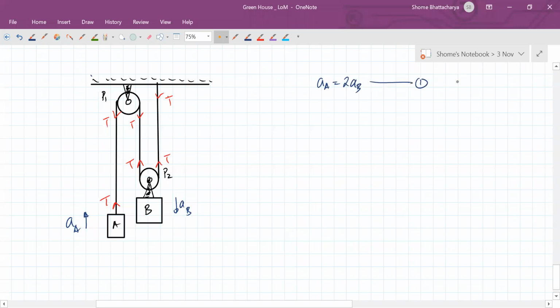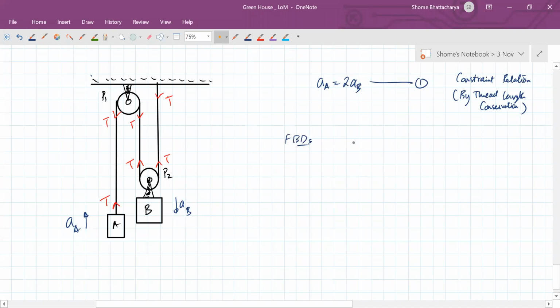So this is a constraint relation, and we have derived this by thread length conservation. Okay. So this is the first time you're learning this, so it seems very complicated, but don't worry, you'll get very used to this soon. We'll do many such questions. Now the next thing is free body diagrams.